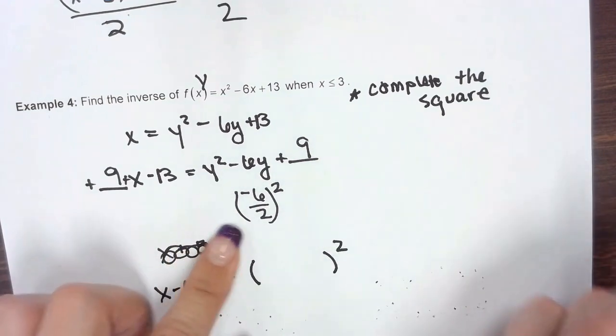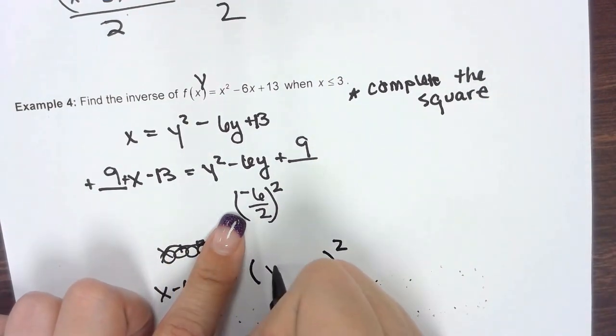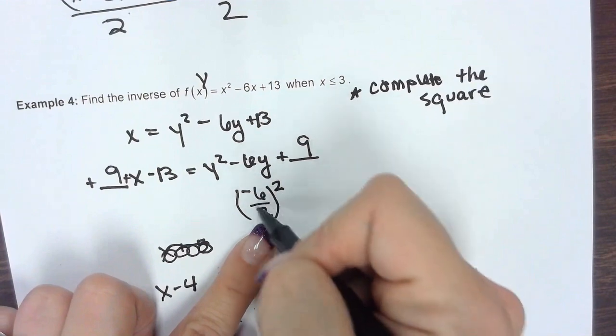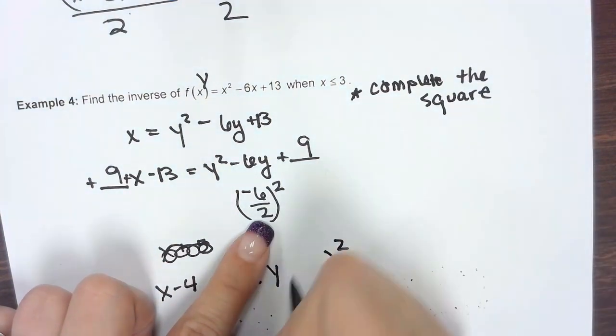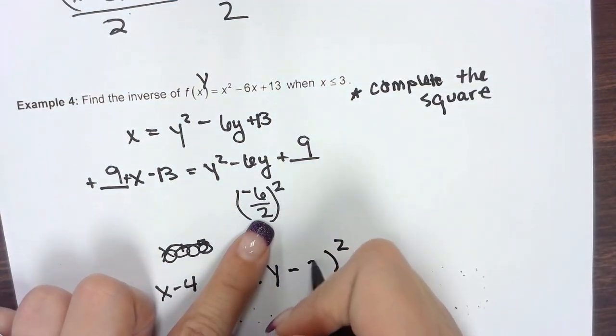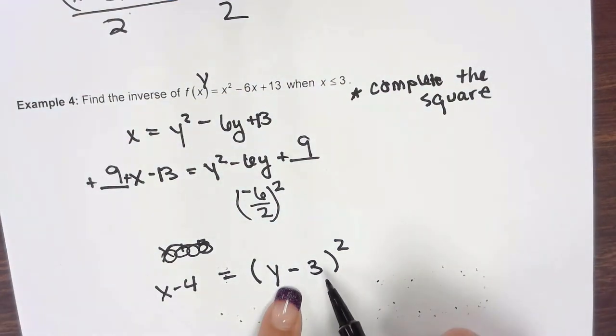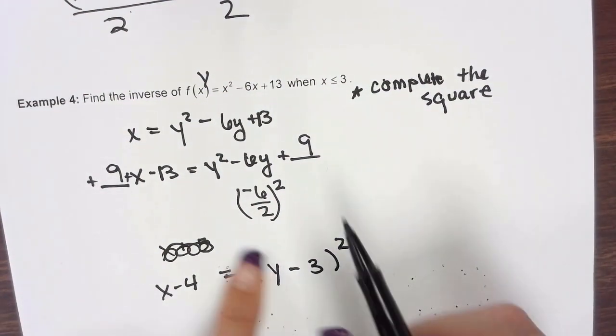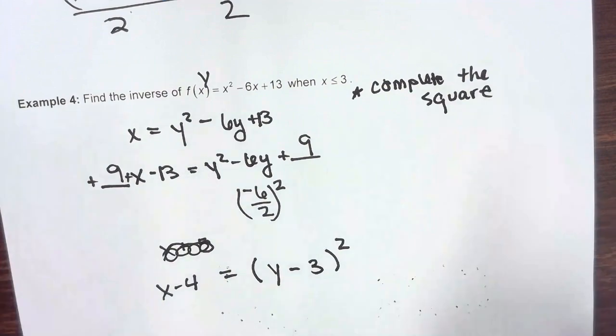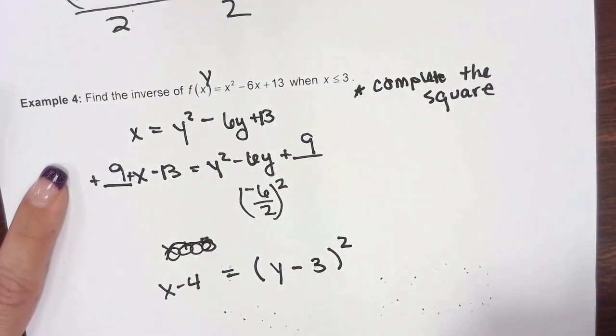Now, when we have this here, we're going to make a perfect square. If you remember correctly, we have y, and then what we do is this inside. So negative 6 divided by 2 is negative 3. And we can see if we were to FOIL or multiply this out, this is what we would get. Now we have 1y, so this is awesome.